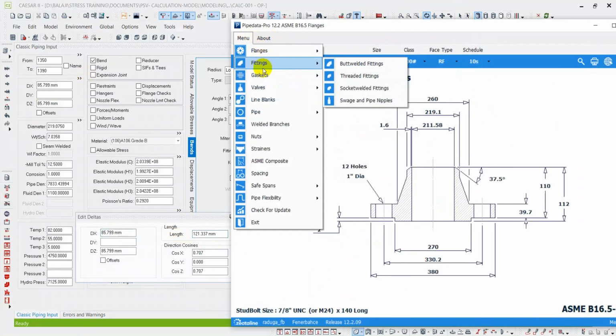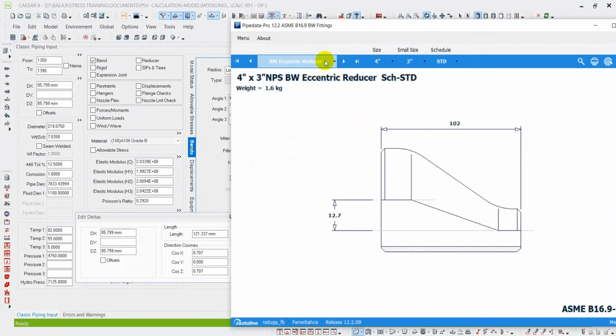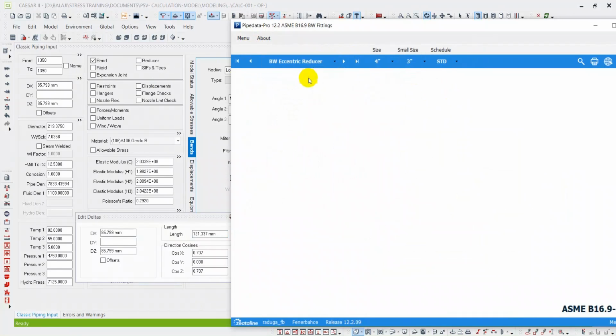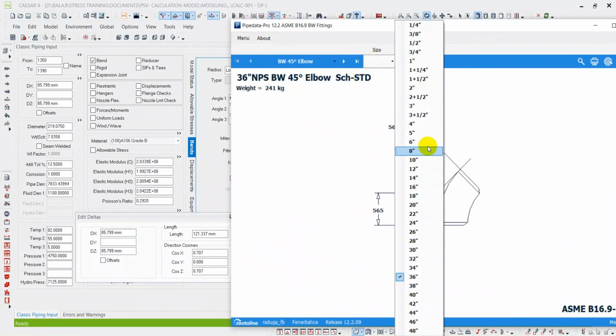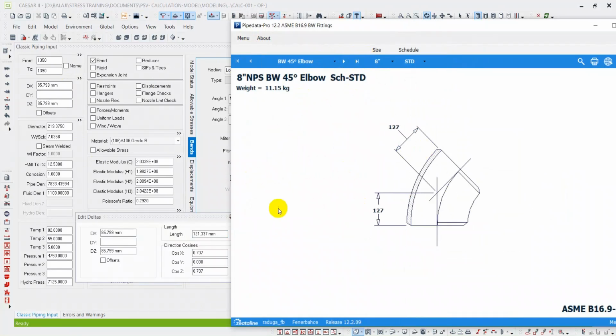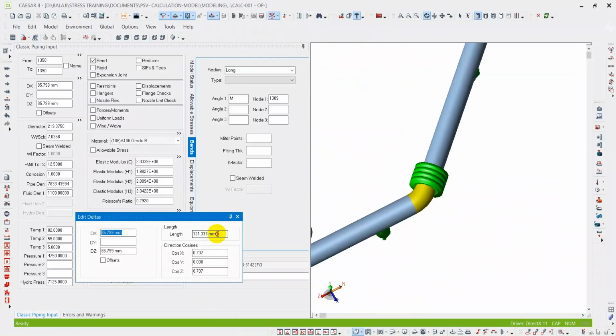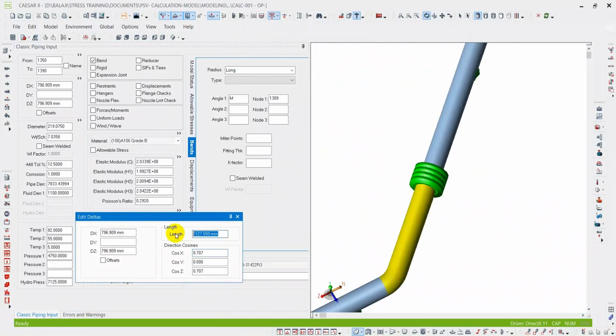Go to fittings, welded fittings, 45 degree elbow, and what is our line size? 8 inch. So it should be 127, but we have given 121. So if you enter 127, sorry, not 1127, 127.